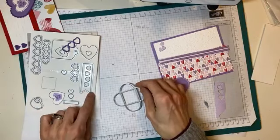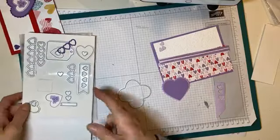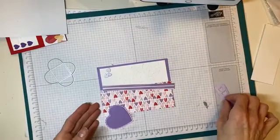Oh, I didn't realize there's a big banner in here. That's gonna come in handy. Okay, we're gonna do this little envelope because it's super cute. And then we're gonna do one of the hearts. But let's kind of get this putting together.